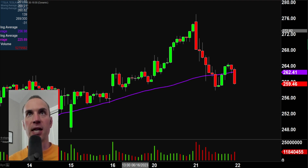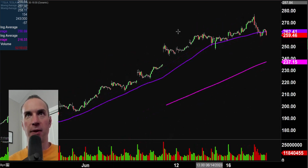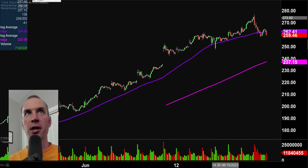With that being said, even with the big pullback here, if I squeeze things up, you can still see that from the overarching standpoint, the price is still very clearly in an upwards trend. The one thing that I would note is that the price is now actually down below that purple line there, which has not been the case here for several weeks. I mean, the last time the price was actually down below that level, you can see back here in May. So it's been a long time since the price has been down around that level.